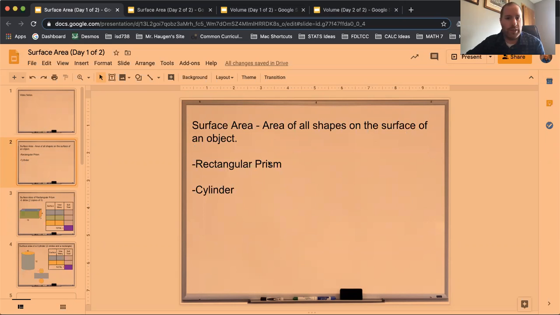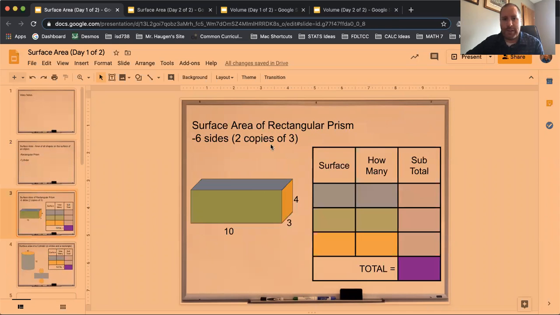Today here we're going to look at a rectangular prism, which sounds really complicated, but basically it's just a box. That's it. And then a cylinder as well. So just a couple of examples to show you guys here. Surface area, again, of a rectangular prism essentially has 6 surfaces, 2 copies of each of these 3 types. So there's 2 yellow surfaces, 2 blue, and 2 green. If you visualize it, the blue is on top and there's a blue one on the bottom, which we wouldn't be able to see.